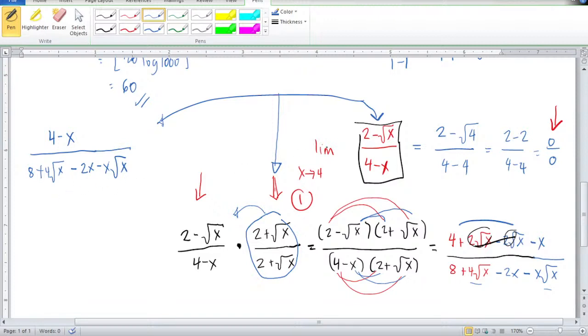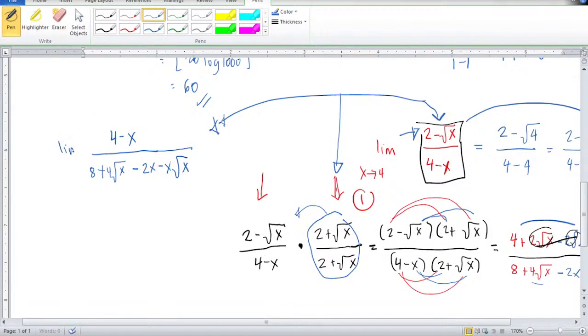So, therefore, instead of evaluating the original expression for the limit, we will evaluate this one. And what is the purpose? To avoid the indeterminate result. Okay, so let us evaluate now. Limit of this. So limit of 4 minus x squared.